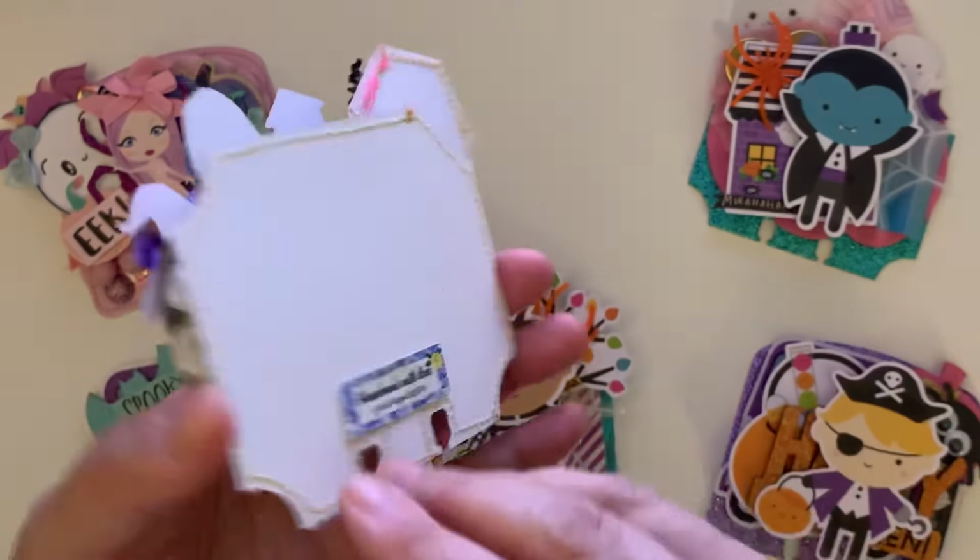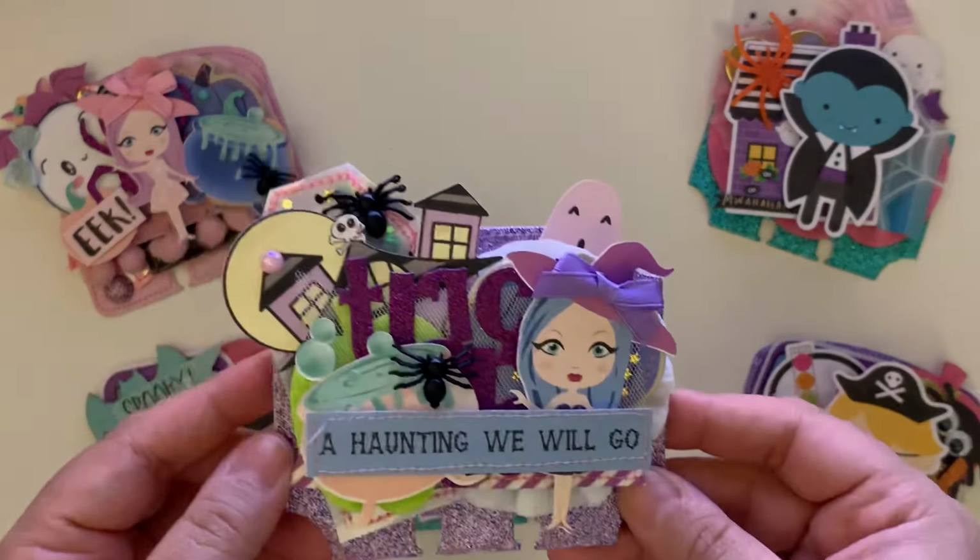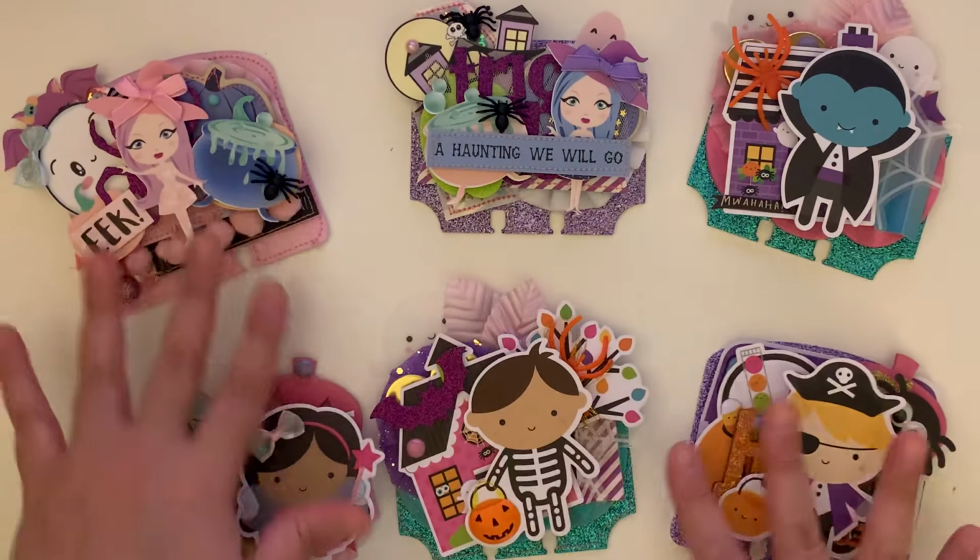So yeah, you guys, I hope these cards inspire you to create some pastel Halloween Memorydex cards.